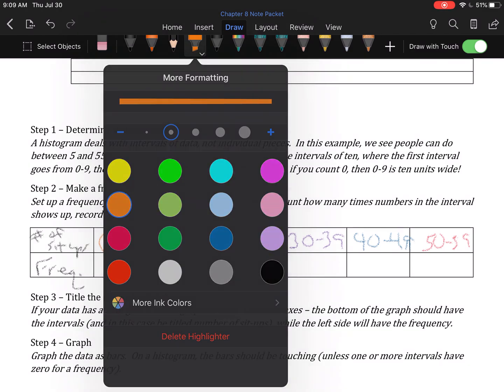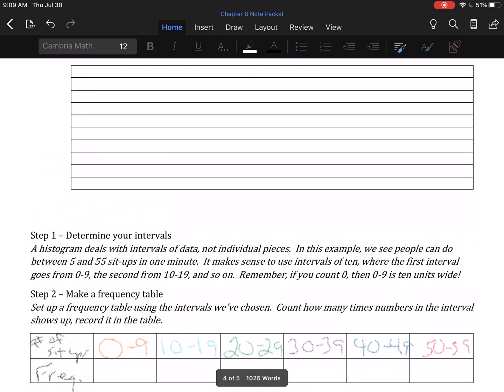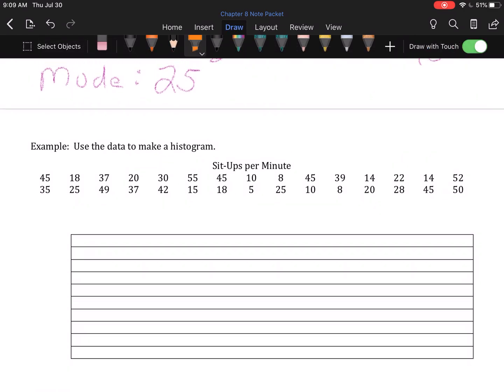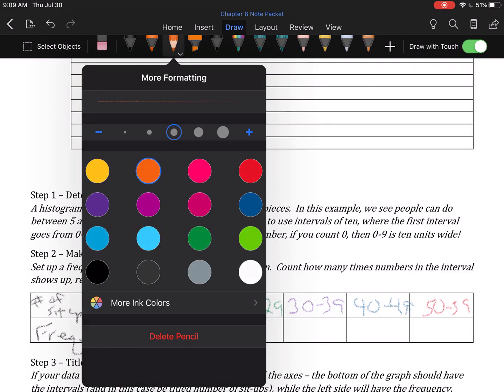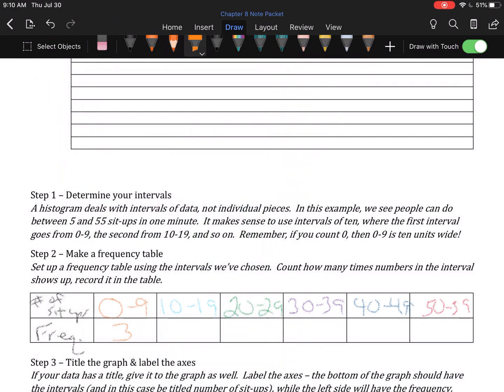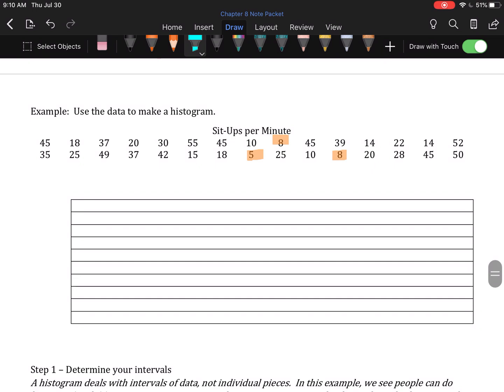So grab an orange highlighter and go find all the single-digit numbers between 0 and 9. So let us see. There's one. There's another, and that looks to be it. So there were 3. Grab ourselves a light blue highlighter and go find all the numbers in the 10s. So 1, 2, 3, 4, 5, 6, 7, and 7 looks like it.